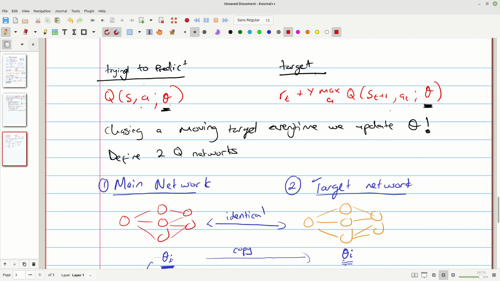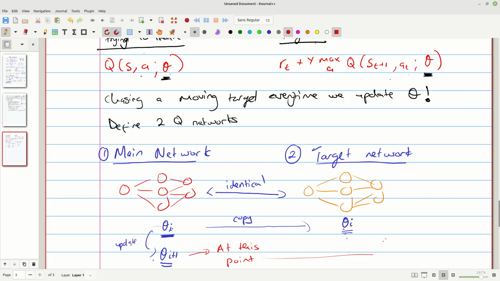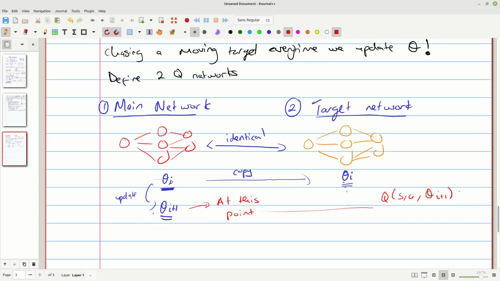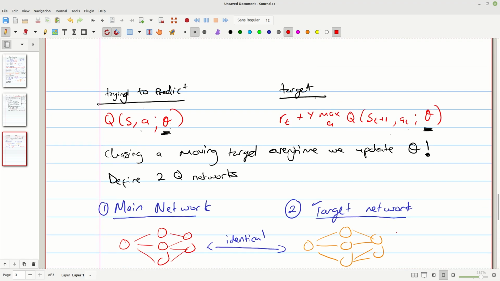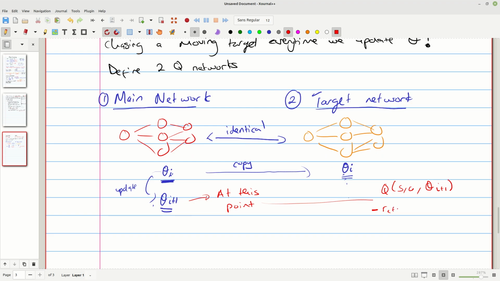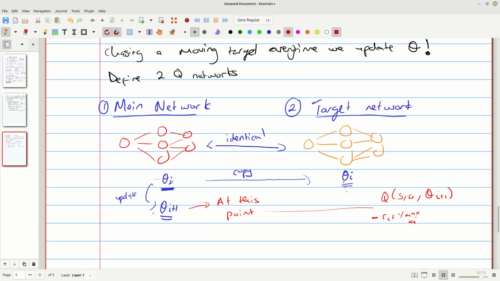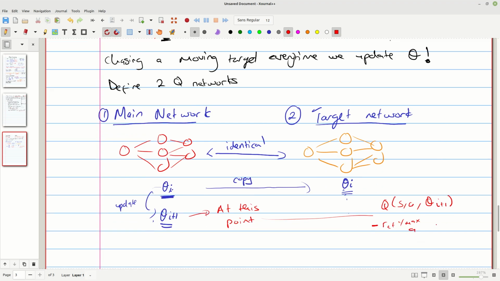I am minimizing Q of S, A, theta I plus 1, minus R T plus gamma maximum over all actions of Q of S T plus 1, A T, parameterized by theta I.